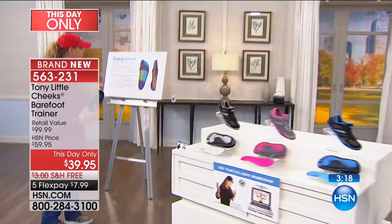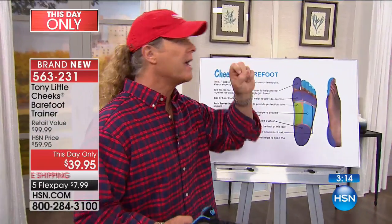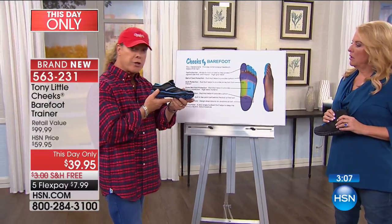Because we don't have much time and I want people to understand it, our Cheeks Barefoot Trainer is better for flexing your feet and getting your flexibility, your stretching, and the wellness in your foot, right? It's like walking barefoot, only with a lot of protection and cuteness, okay?